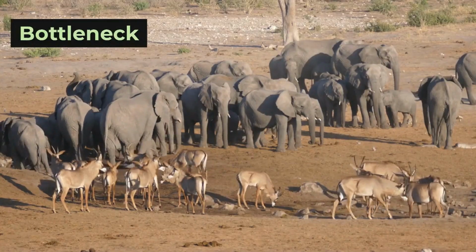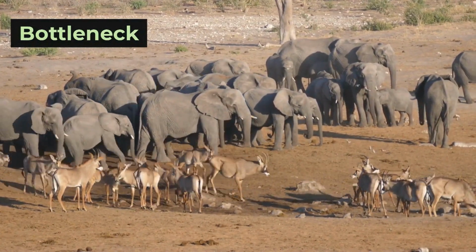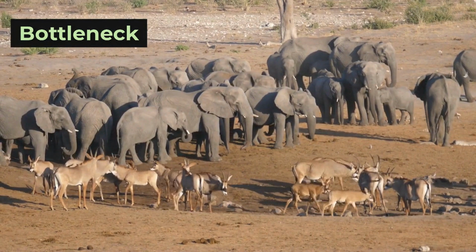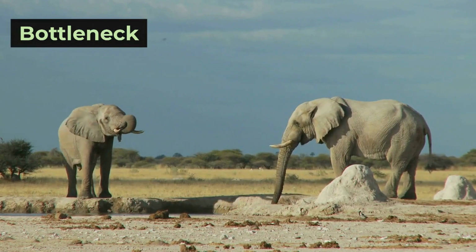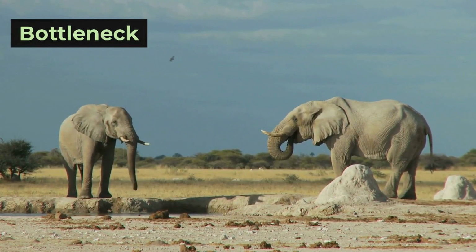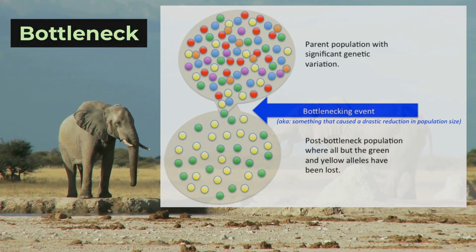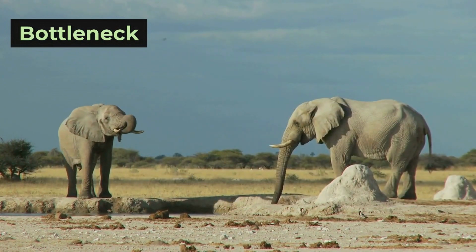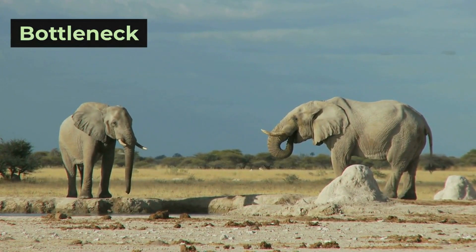Next, we have bottleneck effects. So let's say for this example, we're looking at elephants. A large population of elephants experience a severe drought that drastically reduces the available water and food resources. Many elephants unfortunately die due to the scarcity, right? Leading to a significant reduction in the population size. The surviving elephants, which represent a very small fraction of that original population, will possess a limited range of genetic variation. The bottleneck effect has caused a substantial loss of genetic variation, potentially increasing the population's vulnerability to genetic disorders and reducing their ability to adapt to changing environments as aptly since they don't have as much variation.